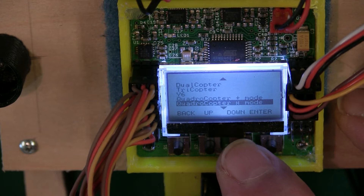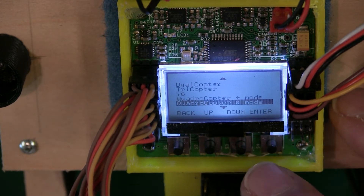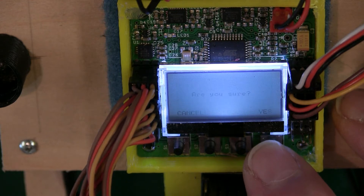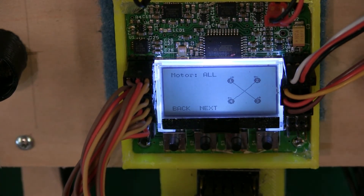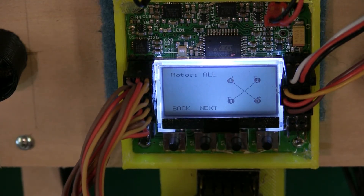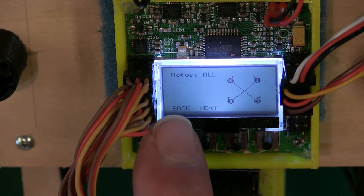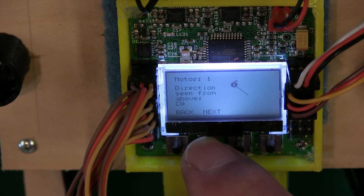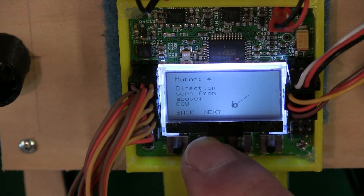There are tons of videos out on this if you want to get more into it. We'll go in there, it's going to ask 'Are you sure?' and we press Yes. This gives it a motor layout — motor number one, two, three, and four — and that's how your quad is going to be set up. You'll check the rotation for each motor and make sure the rotation is correct, and the props are put on in that manner to match the rotation. Hit Next and it'll walk you through each motor, telling you clockwise or counterclockwise.